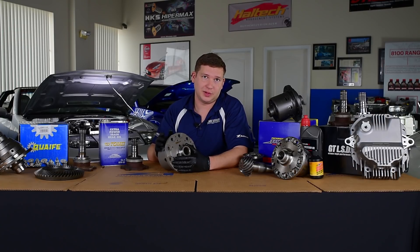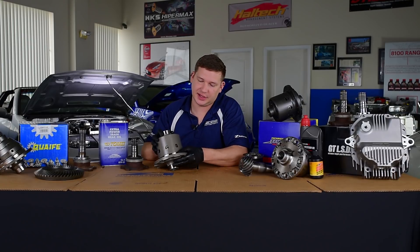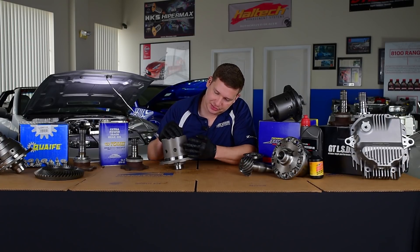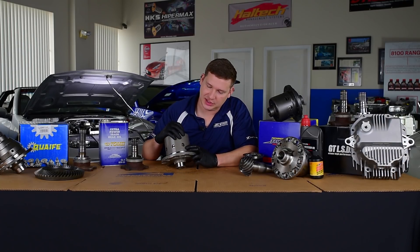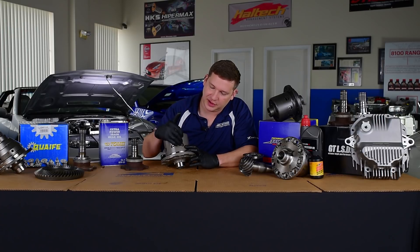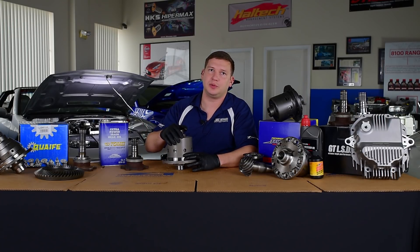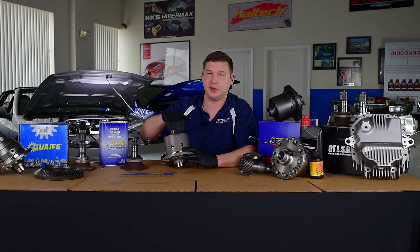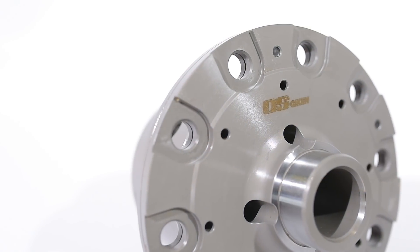Diffs can also be configured in a one-way, one-and-a-half-way, or two-way fashion. What we mean by that is the clutch cage inside that holds the pack of discs is separated by the cross block. The cross block has a profile on its post, and that relationship along with the profile of the ramp on the cage lets us see how we set up for one-way, one-and-a-half, or two-way. As torque is applied in one direction or the other to the cage, it puts more pressure on that pack, and that's what gives us lockup characteristics.